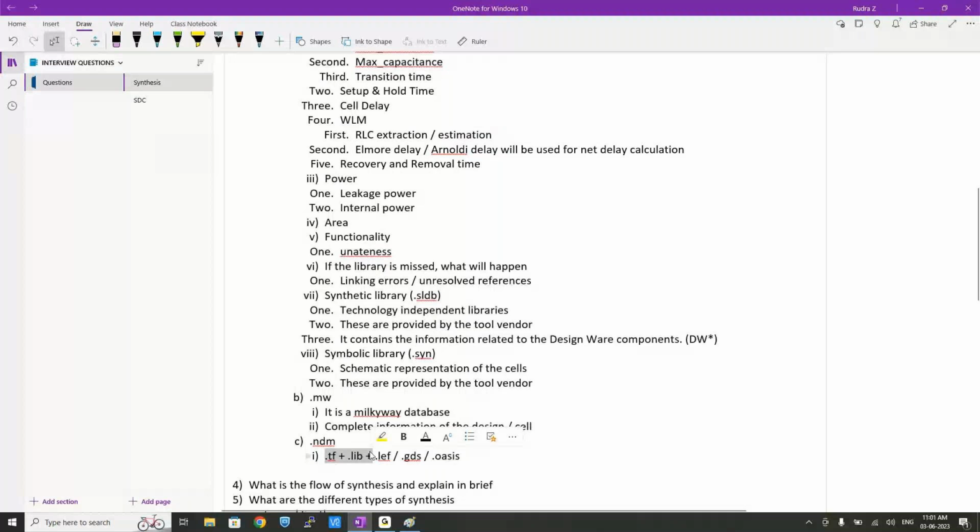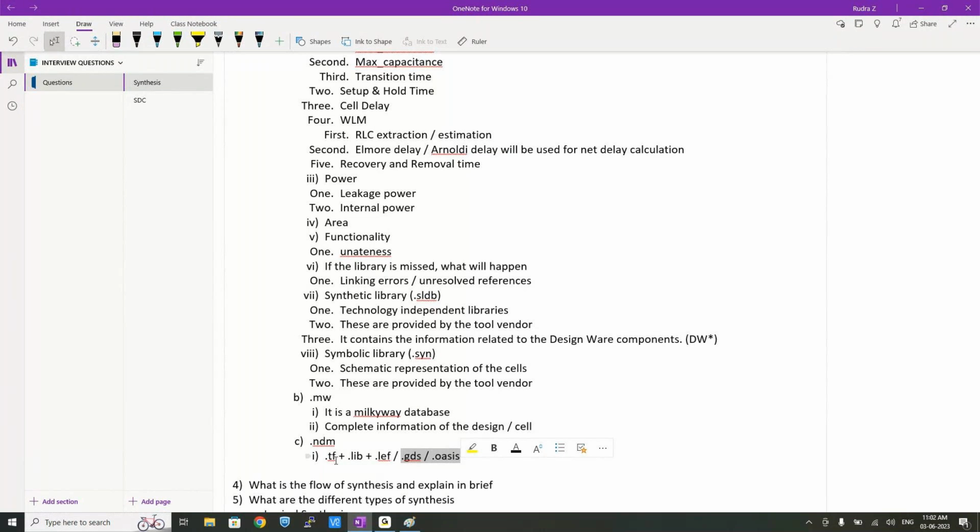If I'm performing synthesis and PnR, for faster processing I will use the TF, lib, and LEF files. When I'm performing physical verification, I need the help of GDS or OASIS files plus lib and the technology file. This is the compulsory change.